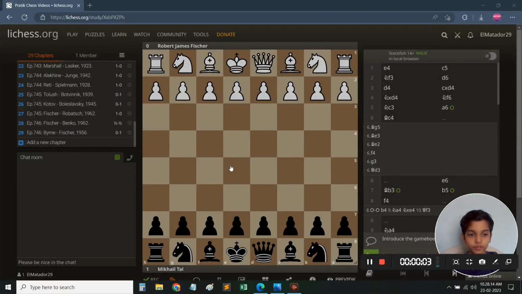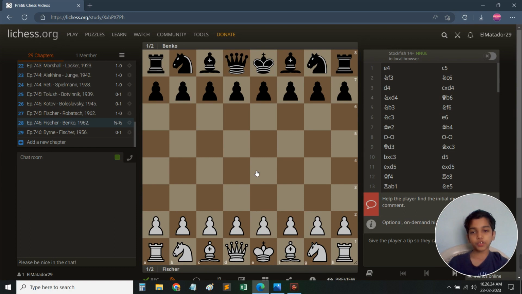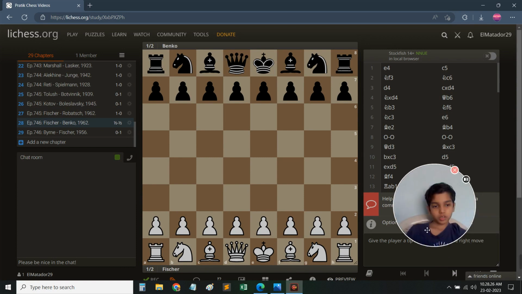Hello testers, today we are going to see two games from the 100 classical attacking games. So let's start. The first game is between Fischer and Benko.